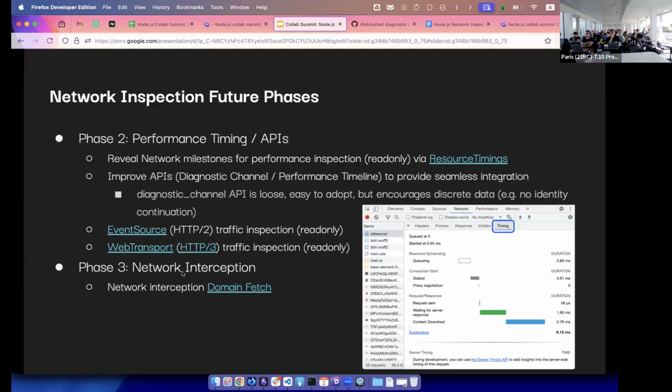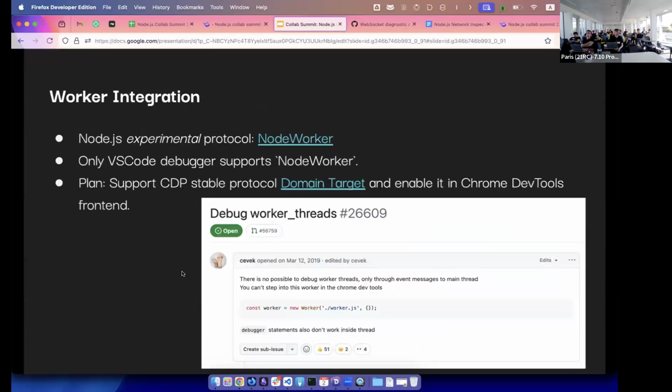We can modify a request on the fly on a web page in Chrome, but we cannot do it in Node.js right now. So that's another feature we can consider in Node.js as well. But anyway, that's for the long-term plan. It's not in the current plan of support, where we only want to support read-only inspection in Node.js. That's the network inspection plan.